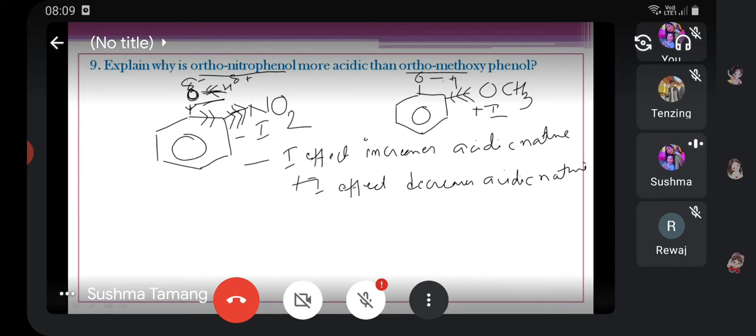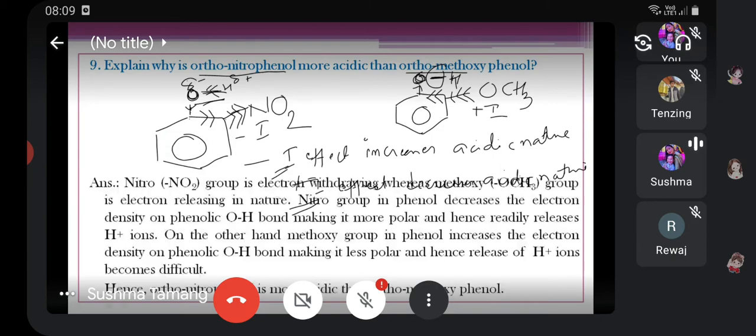So oxygen कोमा already electron rich हुन्छ. So यो जुन चाहिँ bond छ, यसको pulling tendency from this hydrogen अलिकति कम्ती हुन्छ. Electron density बेसी हुन्छ, and because of this, this ortho-methoxyphenol is less acidic. So यो दुईटा तिमीले याद गर्नु. तिमीलाई when you arrange them in increasing decreasing order, this is helpful.